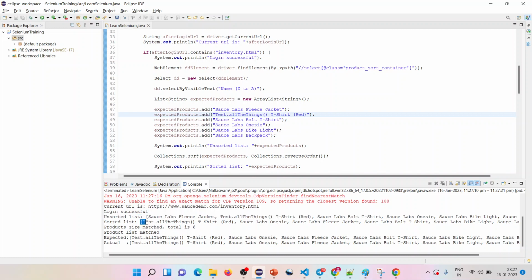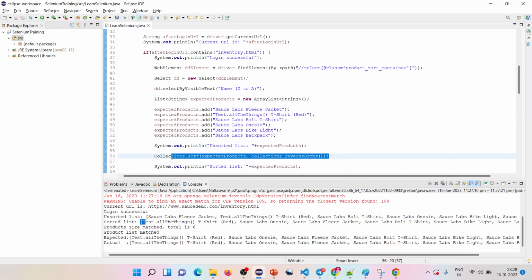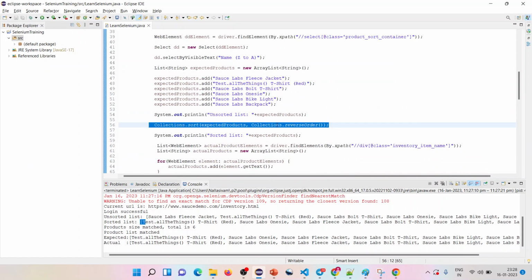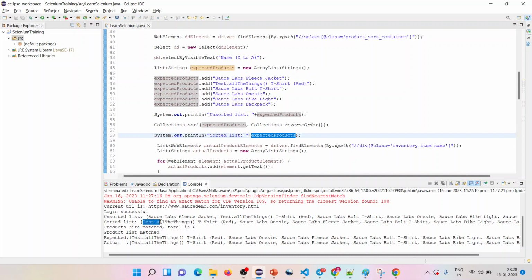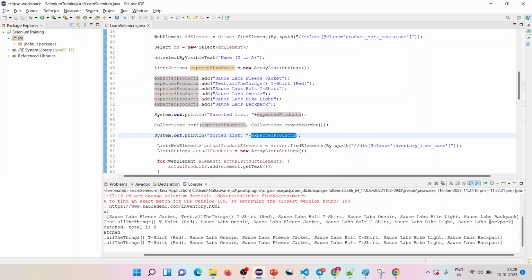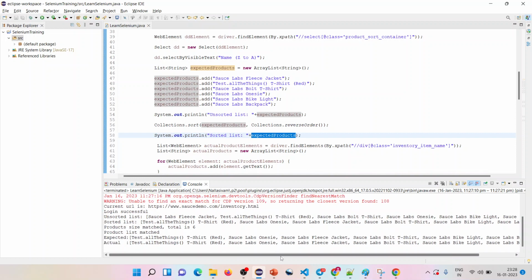Then we sorted using the reverse order, that is the ascending order, sorry, descending order. Then we are printing the descending order list. So now you can see test.all thing will be in the first place and backpack will be in the last one. So now our expected product is in descending order.